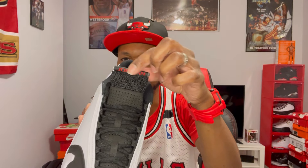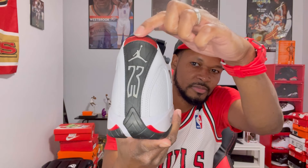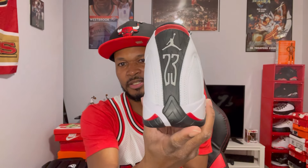You got your Jordan in red going across the top of the tongue right there. This shoe is actually designed after the Ferrari — Michael Jordan's favorite sports car. As you can see it has that shape; you got the Ferrari symbol right there with the Jumpman on the inside. And on the back you got that red going across, you got the Jumpman in gray, and you got that 23 in gray. And right here you have the black rubber, which is the tire traction.